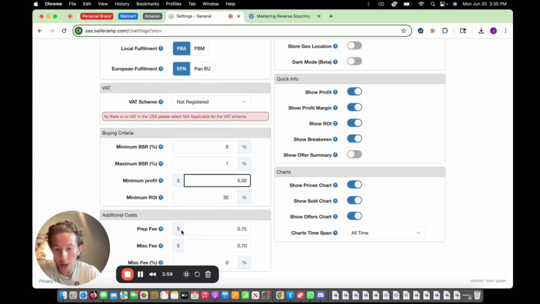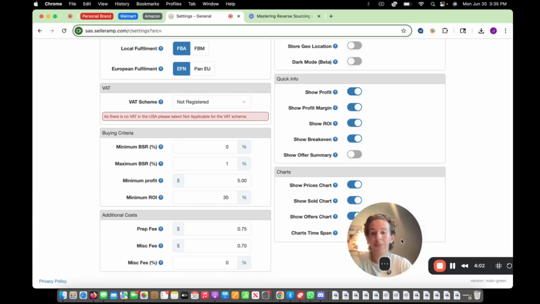So now moving into the next one, we have the prep fee. Moving myself to the right here, my prep center charges 75 cents for every unit that I ship into Amazon, and it's different with multi-packs and such, so you have to kind of analyze it on the fly. But if you have a prep center and they charge $1, just put in $1. Or if they charge $1.50, put in $1.50, right? Mine is 75 cents, so pretty self-explanatory.